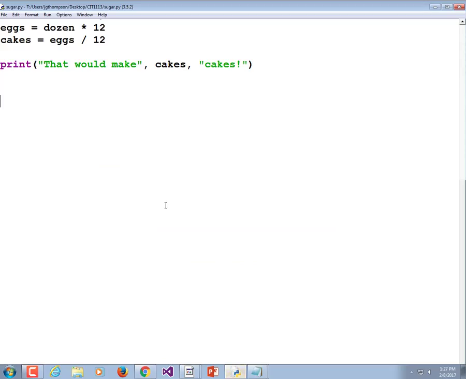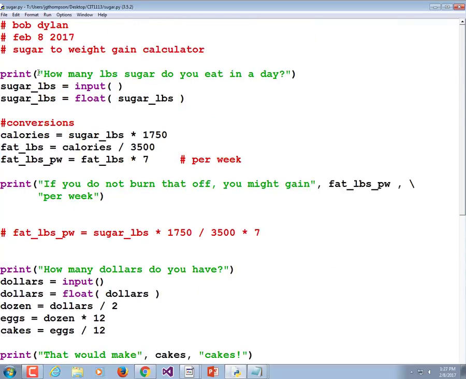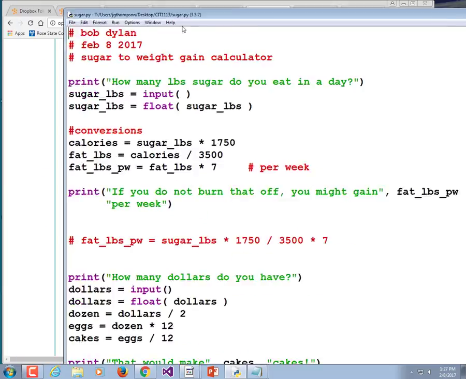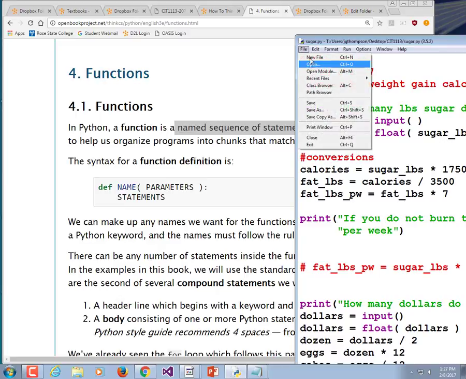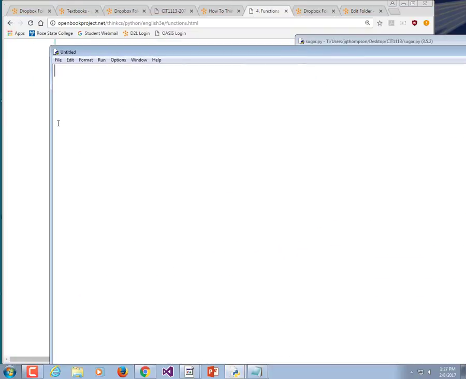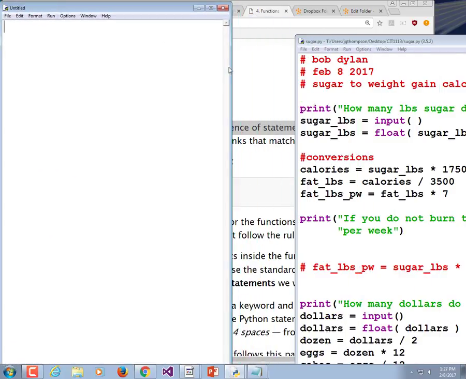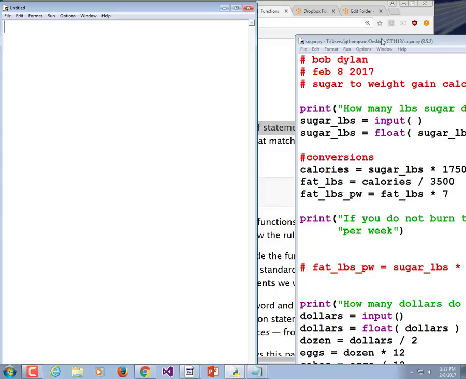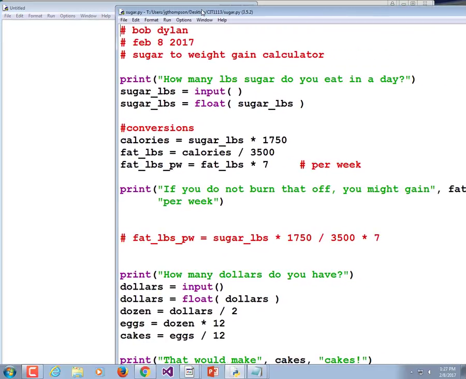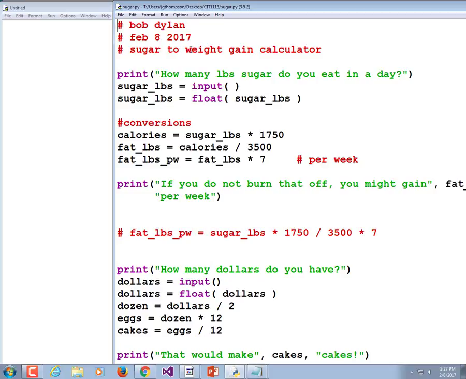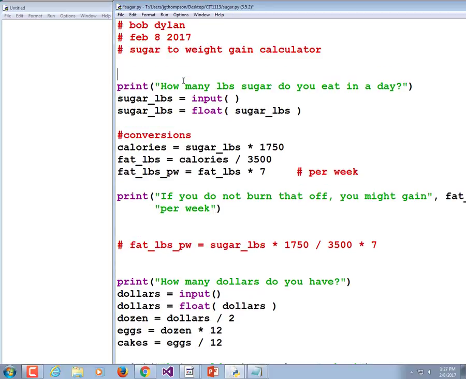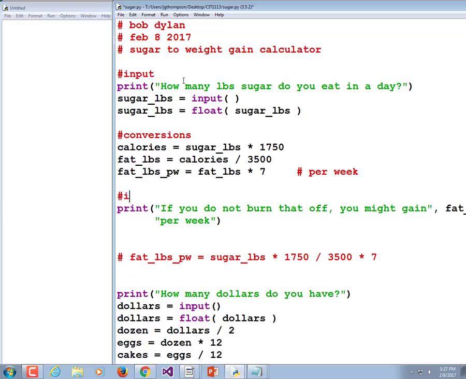We have written a couple of programs here. I'm going to just tuck this to the side as my cheat sheet, but I'm going to rewrite it. Now, I said I wasn't going to ask for any more submissions, but if you want to type this and get it working, that's okay. This program could be turned into a series of functions. Why do I say that? Because we get some input, we get some conversions, and we do some output. Conceptually, there are 3 blocks.